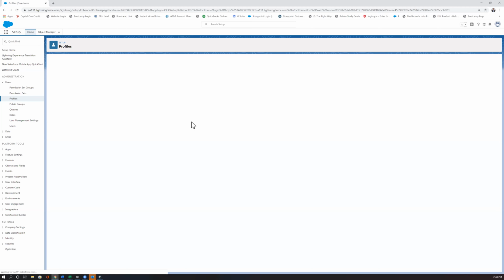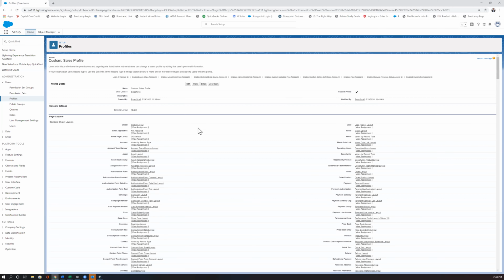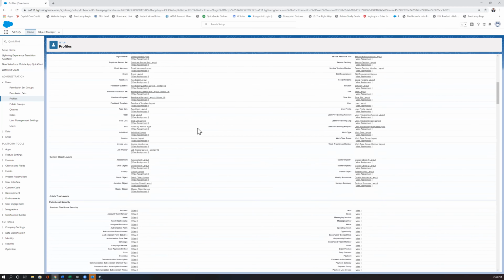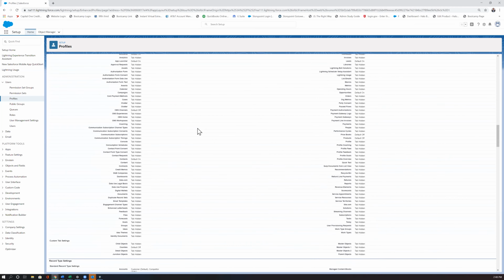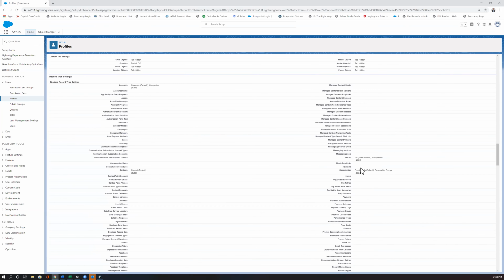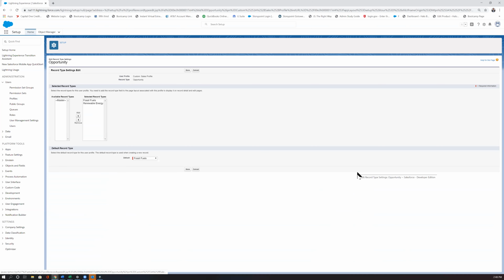Well, you don't see it on mine because we hit edit. If I don't hit edit, where do we control all of that? It's right here, right? Okay. You don't hit edit. Selected record types. Okay. So if they're selling both, just use the same profile. What if they were selling one at a time? What would you do? Would you need another profile for that?